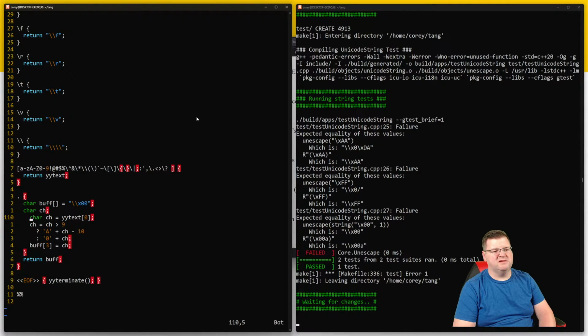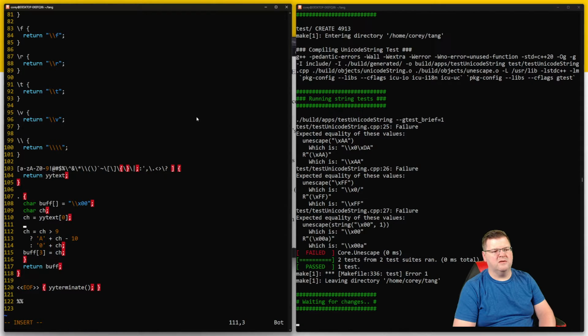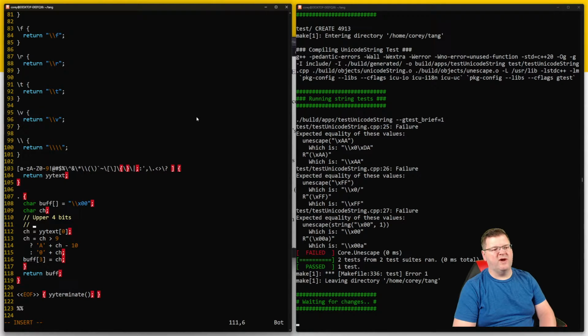And so what I'm going to do is the high order, the upper 4 bits followed by the lower 4 bits.